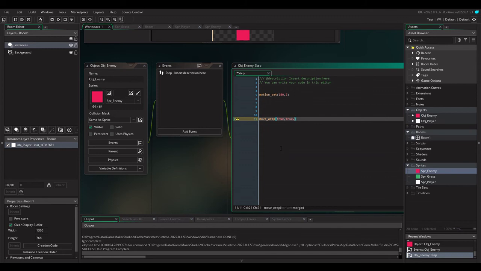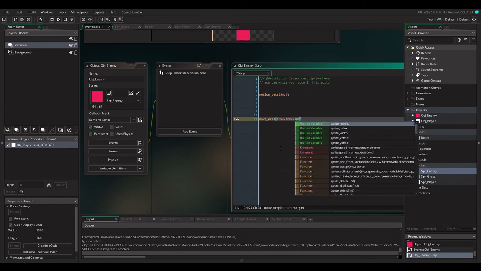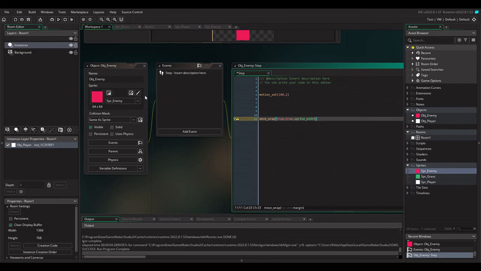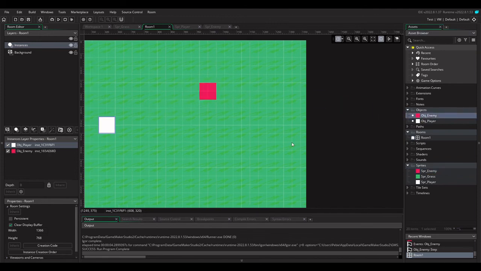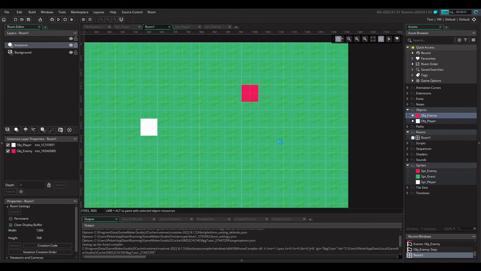It doesn't just teleport to the other side. We'll find its width by putting sprite width. Sprite is basically the picture of the enemy, divided by 2. You put in the room, put the enemy, the object. Remember, do not put the sprite, as the sprite's not going to do anything.